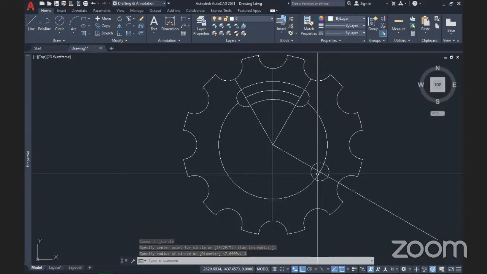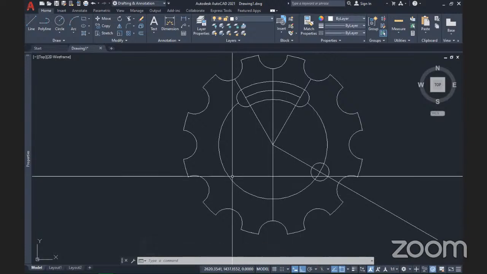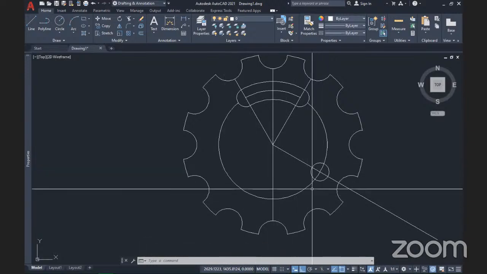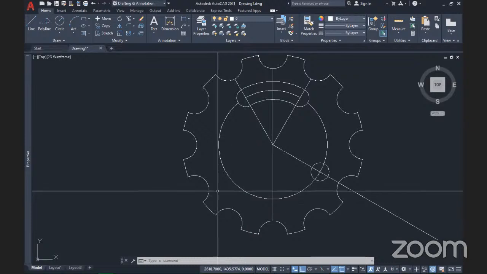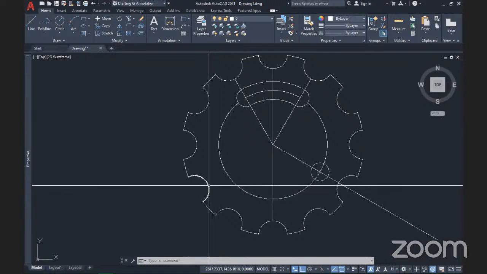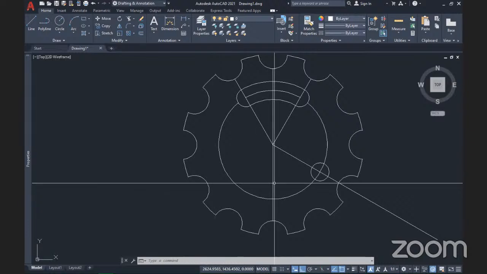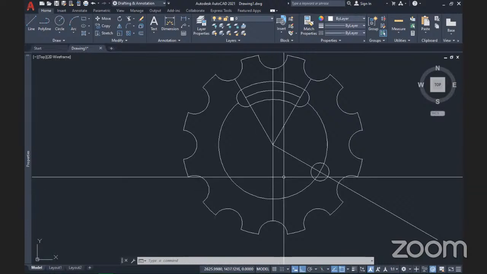Now we need to array this circle in such a way that it goes around this. So we need to do that. How do we do that? It will be very tricky. The angle is 120. Okay, let's try. We'll do array classic. I'm going to use so many ways. First of all, let's try array classic.